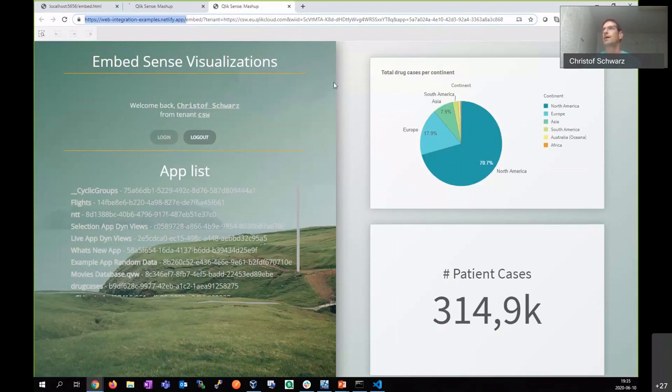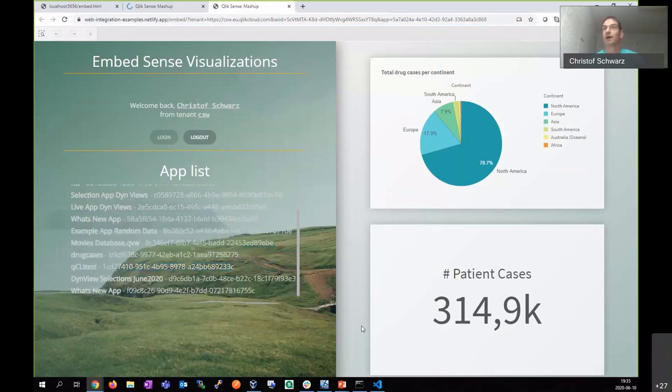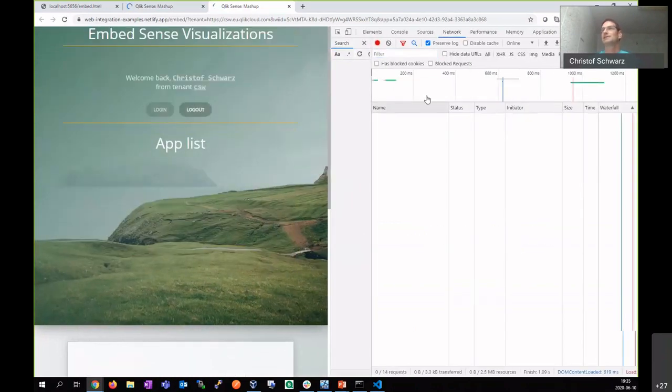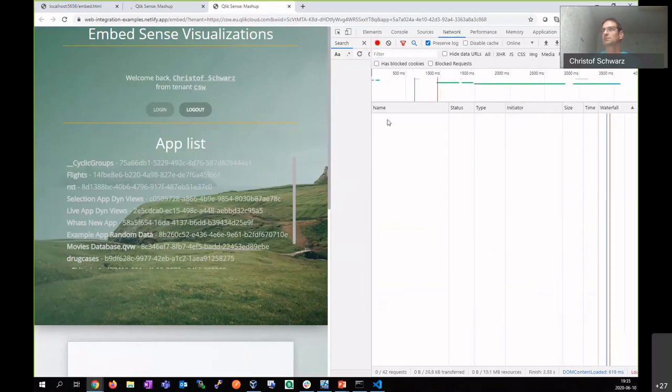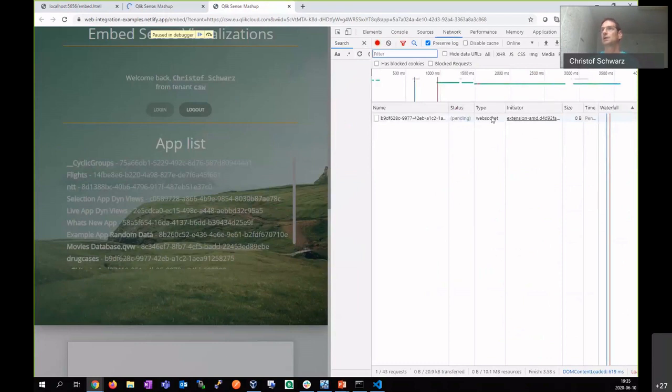But if I have a session already and I provide the app that stands behind those visualizations, they instantly show. And to demonstrate, it also uses an API call to get a list of apps. So if you have a look what's going on back there, you see that it's also calling... I have a filter on, that's why.